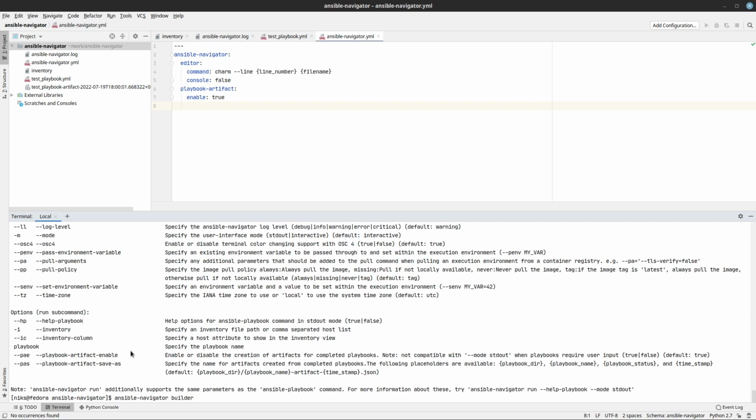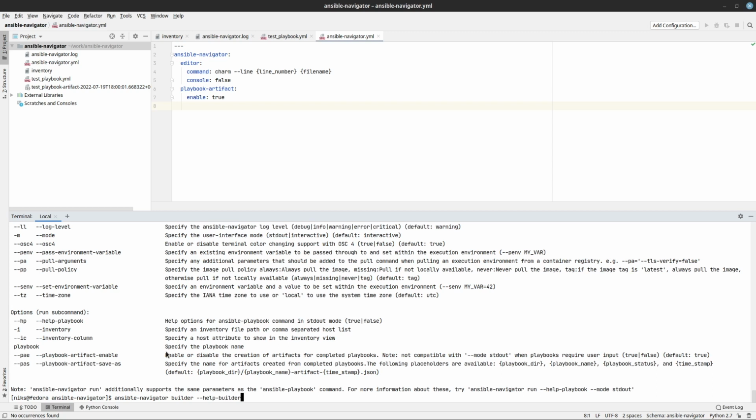So now you don't have to use Ansible Builder to create the execution environments. You can just use Ansible Navigator Builder, and with that you'll be able to create your execution environments from the navigator itself. You don't have to create it via builder and then run things using navigator. You can just do it from this one place in navigator.